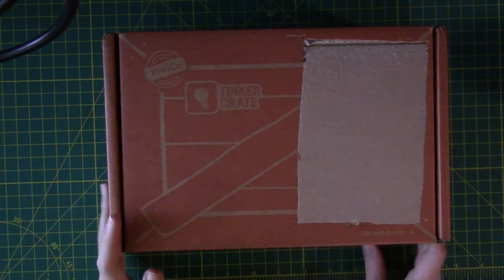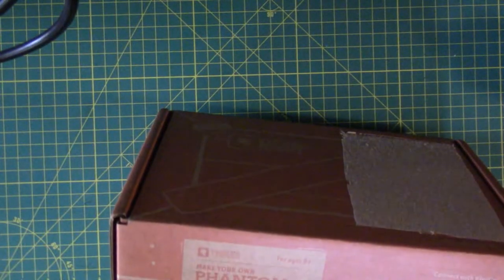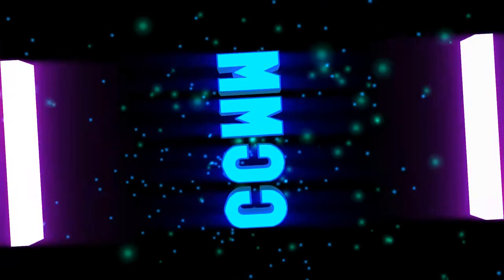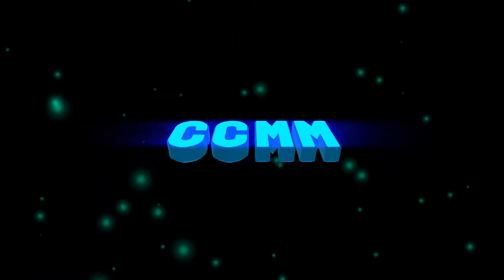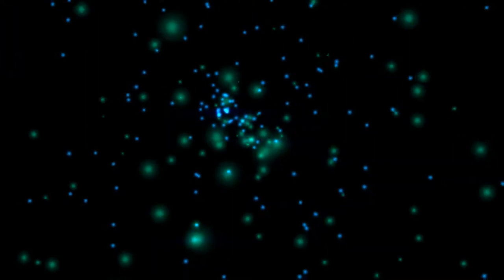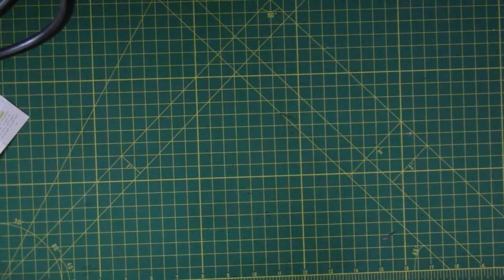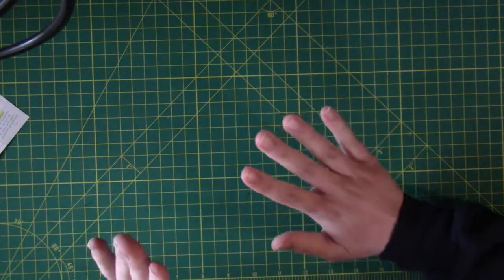Okay. It says it's going to be a phantom projector. Don't really know what that's supposed to be, but that's the fun in it, right? Here we go. Don't need this anymore.